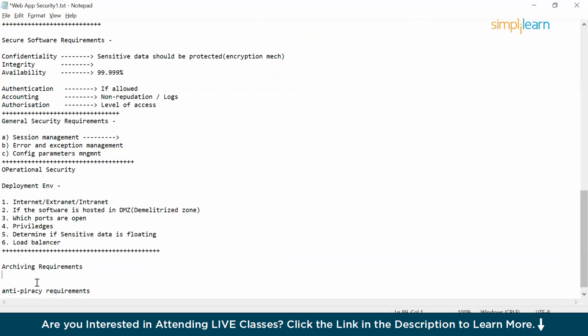Can I archive anything and everything? So first, it has to be in accordance with organizational policies.